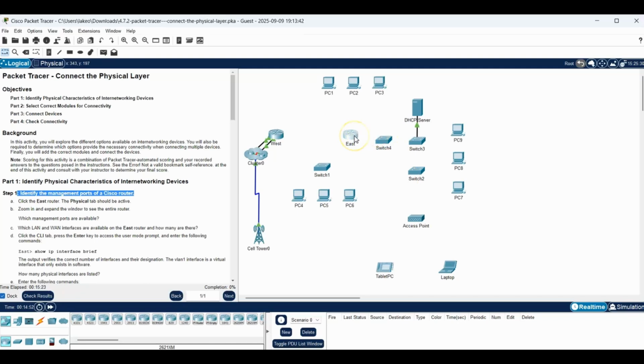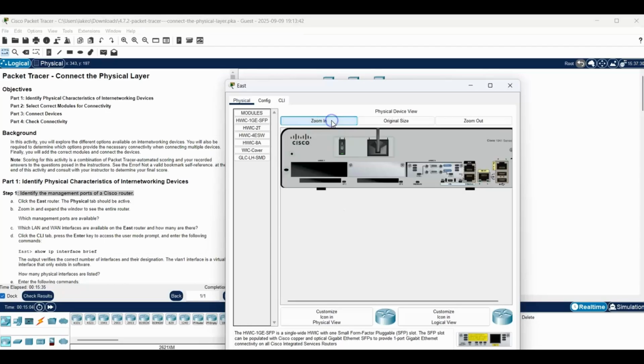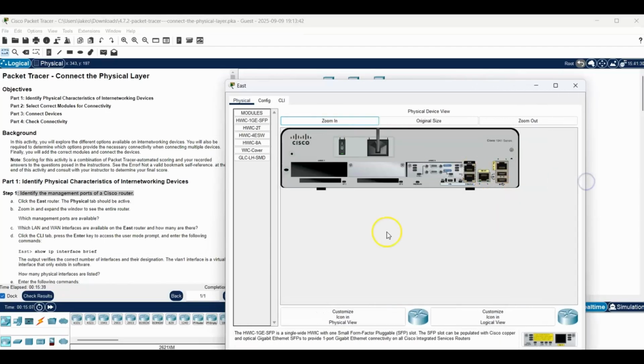Here is the East router. I'm going to left click it, and you can see that the physical tab is active. Zoom in and expand the window to see the entire router. So let's click zoom in, and we'll expand the window a little so we can see the entire router.